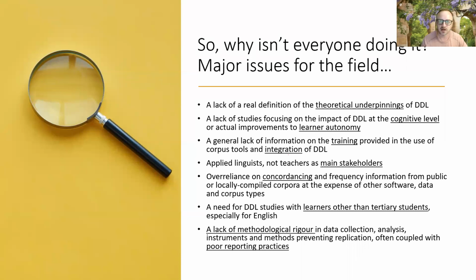Secondly, a lack of DDL studies focusing on the impact of DDL at the cognitive level, alongside purported, but as yet rarely directly tested, improvements to learner autonomy, language awareness, noticing, and more. Thirdly, a general lack of information on the training provided in the use of corpus tools and integration of DDL into classroom practice and syllabus design in major studies. Also, a prevalence of studies with the researcher or the applied linguist as the main stakeholder rather than the teachers or the students and institutions.